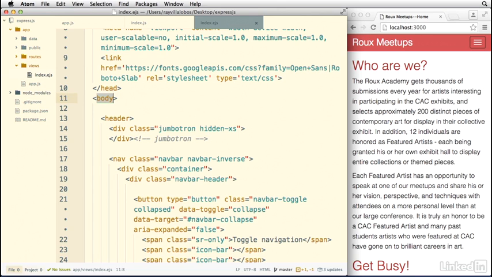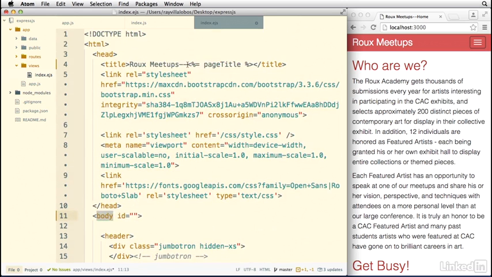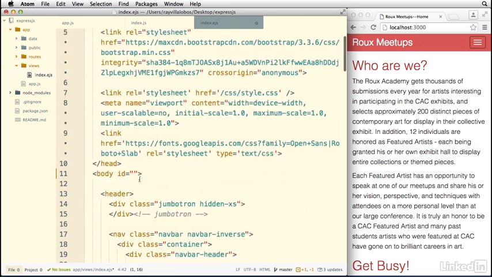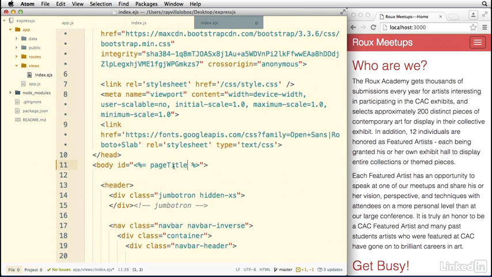So I'm also going to do this inside my body tags. I usually like to create an ID for each one of the pages and have an ID that I can use in CSS and, as I mentioned, in other places. So I'm just going to grab this notation from right here, and I'm going to call this pageID. Now, you're not going to really notice any change in the browser, but it means that now any of my CSS can target anything in my page a little bit better. And you'll see how I can use pageID in other places as well.